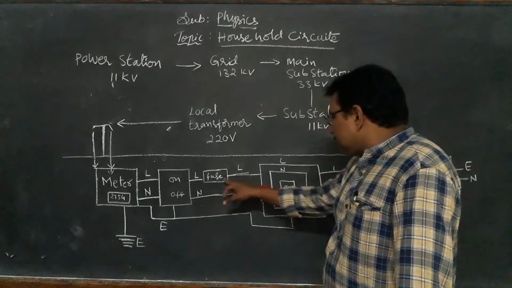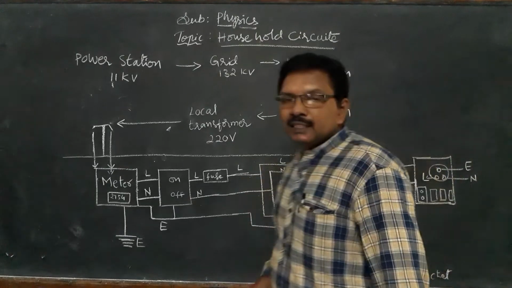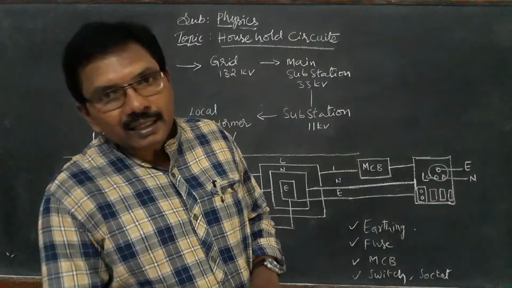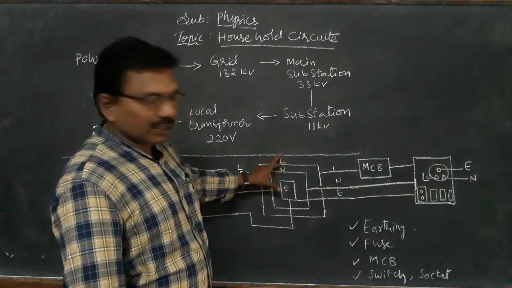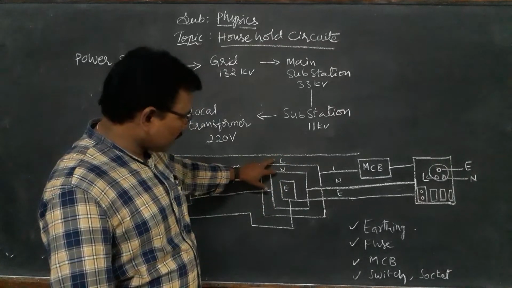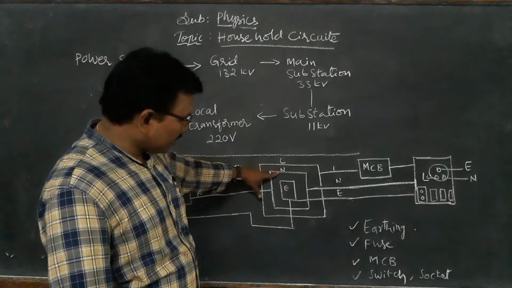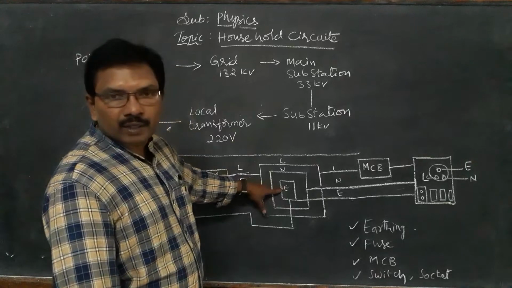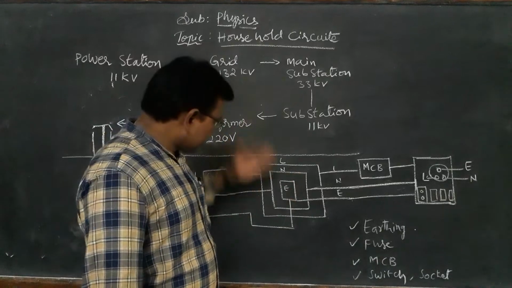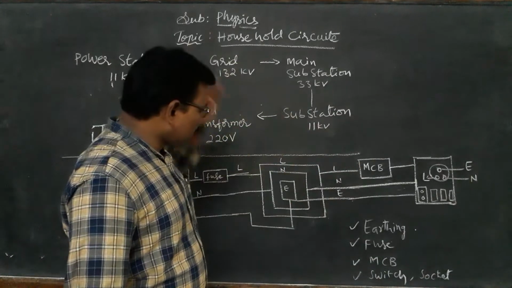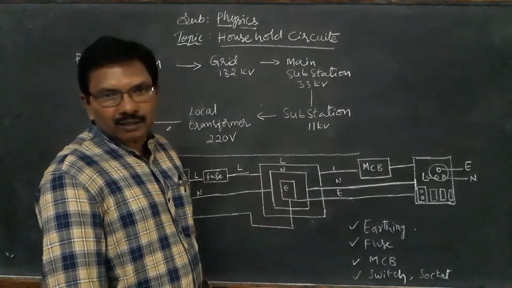Next, through the fuse wire, the live wire is connected continuously, and this is the ring system. What is the ring? Just like a junction. See the junction here: one ring is small, and three rings are there. In the ring, three circuits are there. You see, 1, 2, 3. Three layers. This is for the live wire, this is for the neutral wire, this is for the earth wire. Because of this junction, we can connect wires in any direction: upward, downward, side room, down room, upstairs.